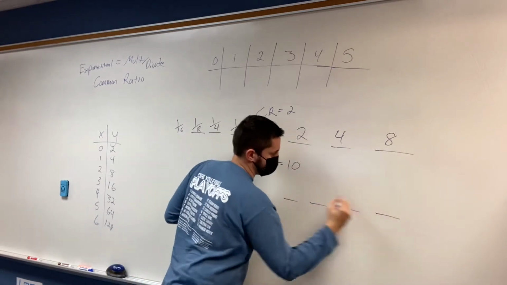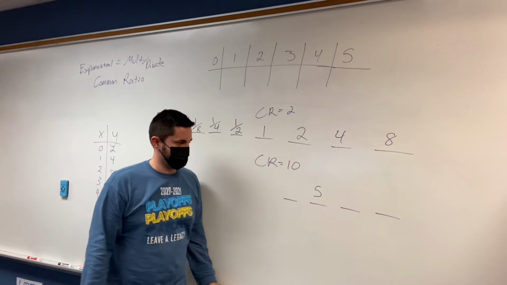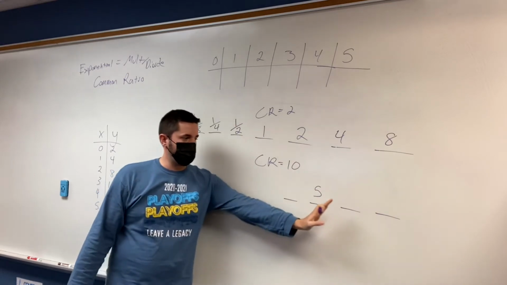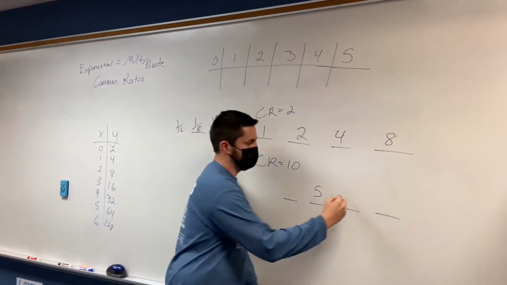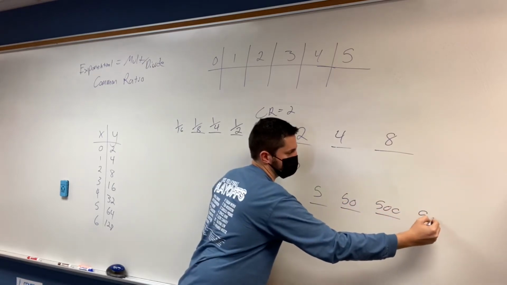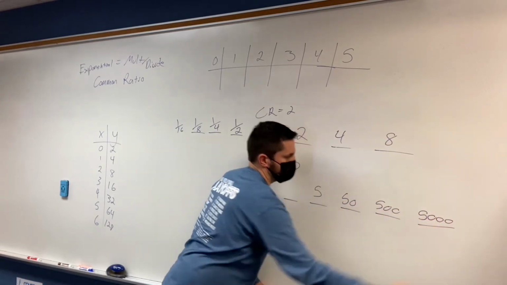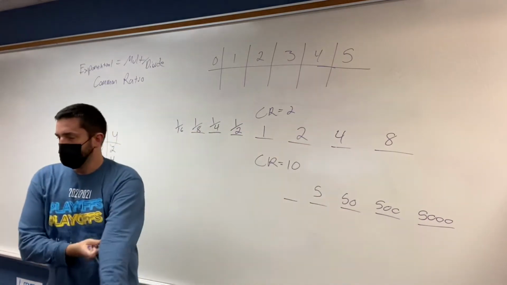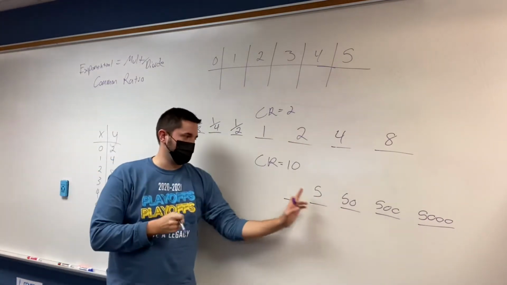So if I have these blanks here, let's throw out a 5 right there. What would be the next one? Oh, 50. Yeah, and then the next one, 500. And the next one, y'all know the trick with the zeros, right? You just add a 0 to the end of each one, okay? Now, I don't know if you know this trick, but what would this one be?